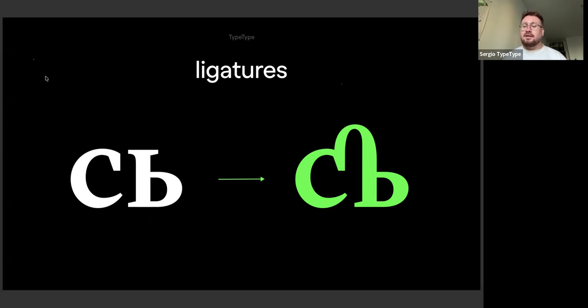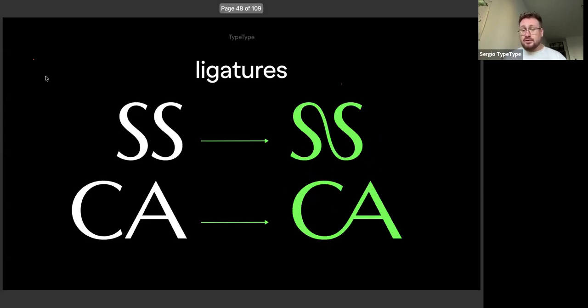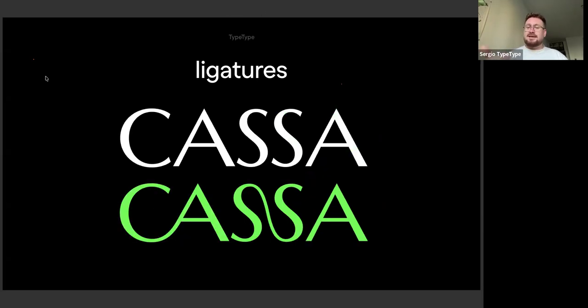they are harder to work with, and they also can have some very specific, very unusual ligatures that make them look artistically designed. Or just a random example, you may have the word casa in three glyphs, and it looks like a logo already, but it's already pre-designed.